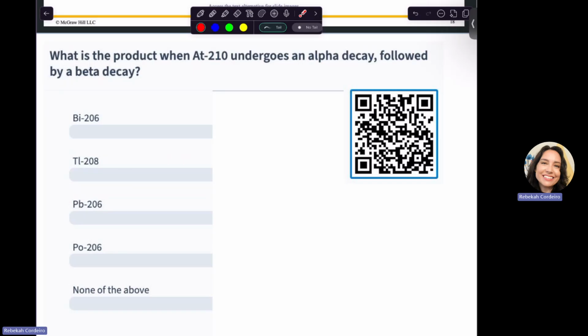All right, so hopefully you've worked this out. Let's try it. At-210. So if I look on the periodic table, I've got to find At, astatine. That is number 85, and so that'll be my protons. It undergoes alpha decay, which means it's going to break into an alpha particle. Alpha is 4/2 He. I need to figure out what this is going to be. So I've got 3 blanks to consider. So I'm going to say 210 equals 4 plus what? So what would go in the blank?